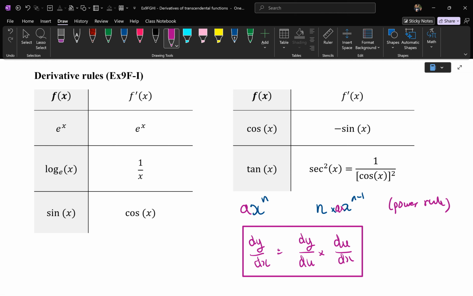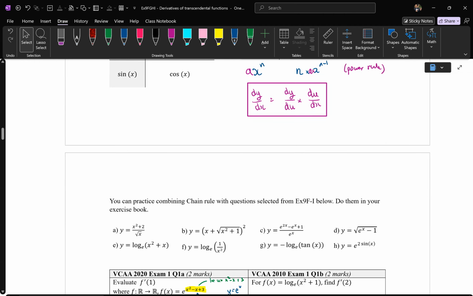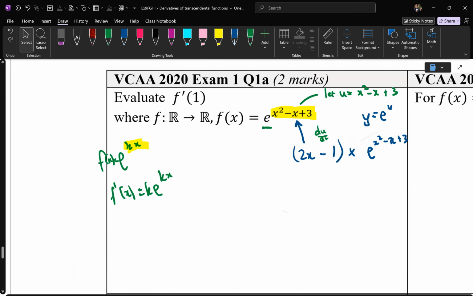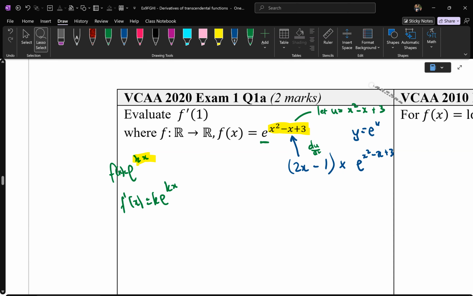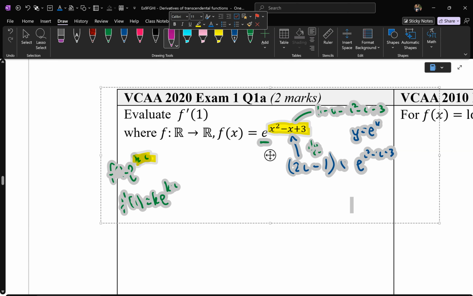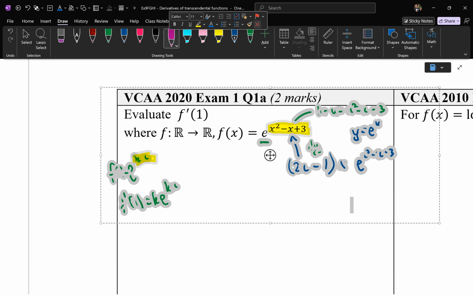We're going to do some examples now where I'm going to do a quick form of chain rule so that you can then do the quick form of the chain rule. For those who aren't yet strong with their chain rule, you can do the long method: let u equal a certain variable, find du/dx, and then find dy/du, and then use that form. That's okay, but I'm going to show you the shorthand method so you get better at it. Yeah? Here we go. So for the first example, I'm just going to clean this up and do it a bit neater. So if you happen to copy it already, I'm sorry. I'm just going to clean it up.